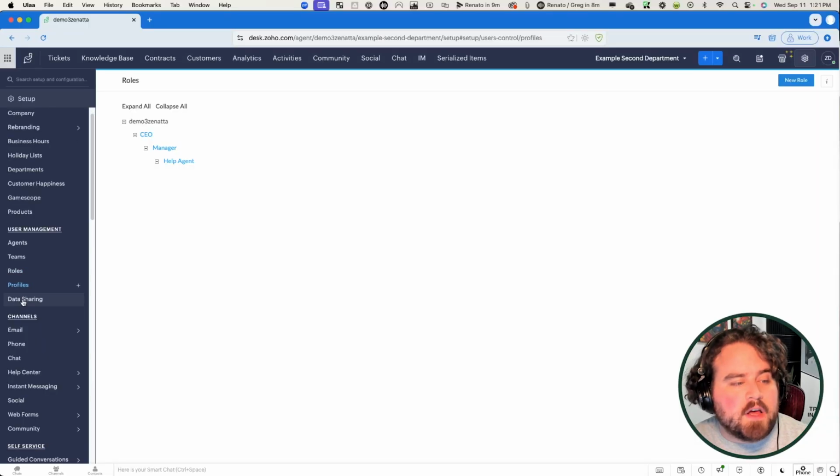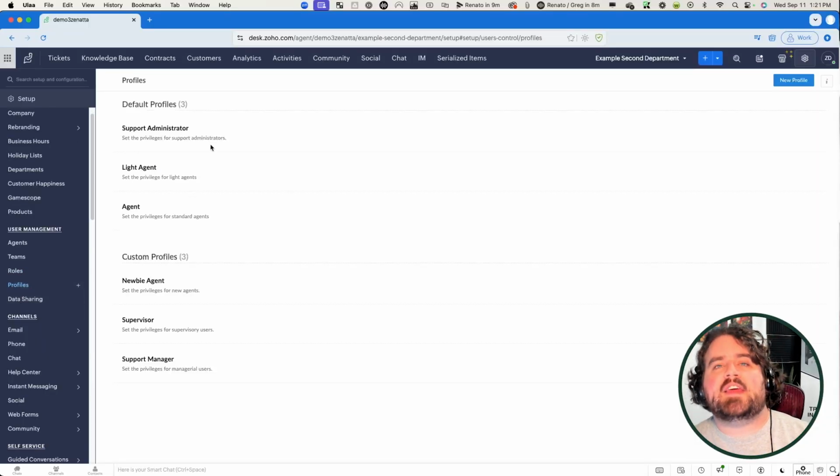The profiles, on the other hand, that's setting the permissions of what actions on a ticket or a customer or an account can you make? Can you create tickets, delete tickets, edit customers, as we talked about, move tickets between departments, all that sort of thing.